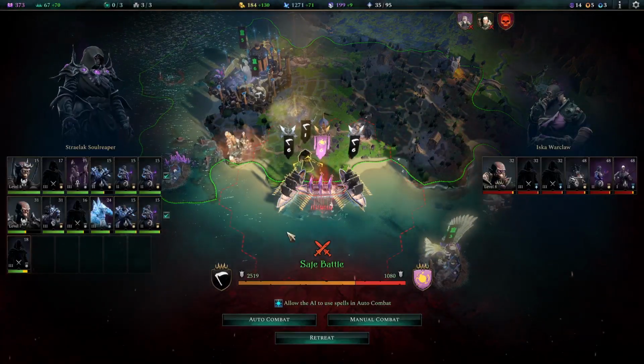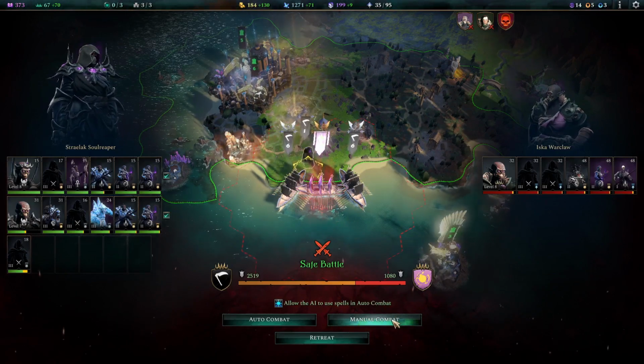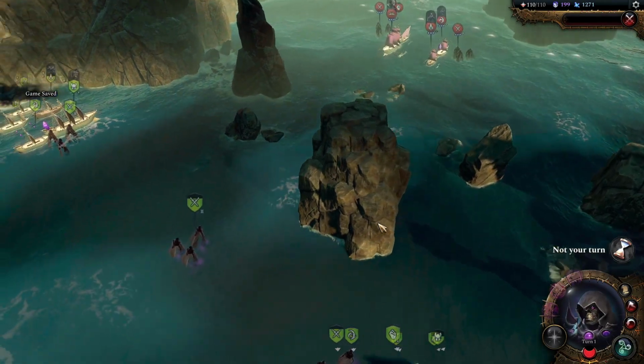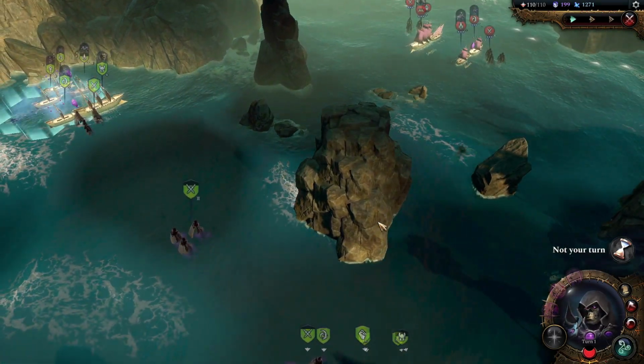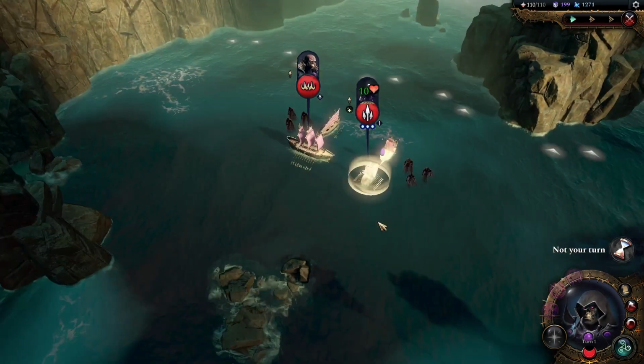There we go. Everybody's coming into this one. Now, because we're in on the open ocean, some of our spells won't be able to be effective, like our one that gives us the zombies from the dead bodies on the battlefield.